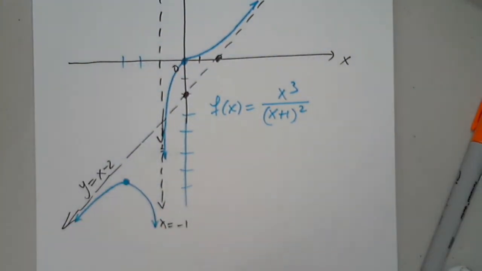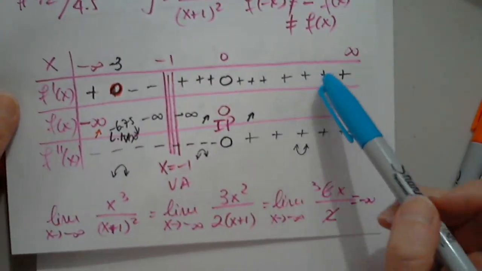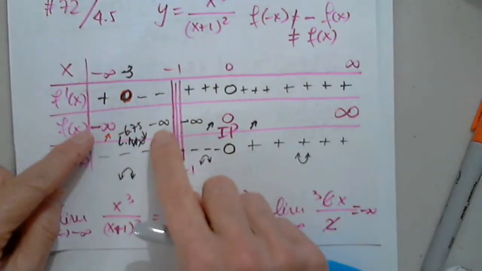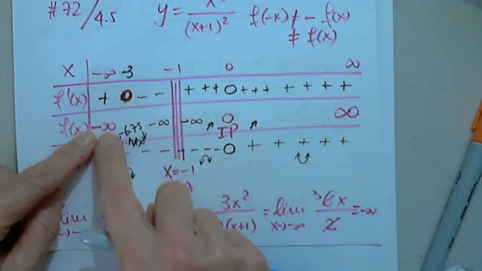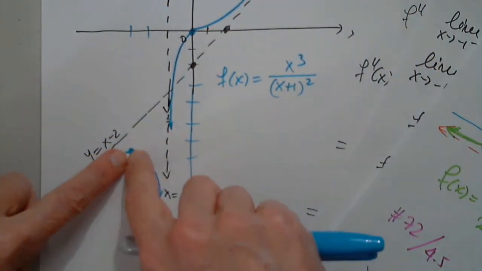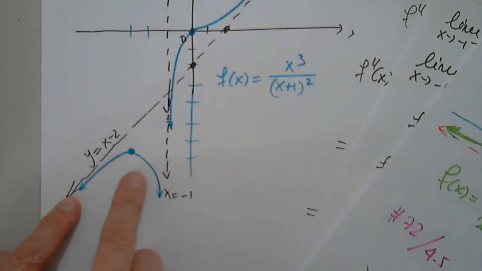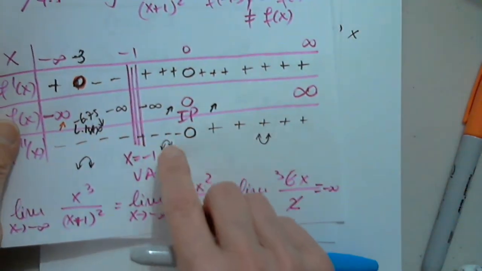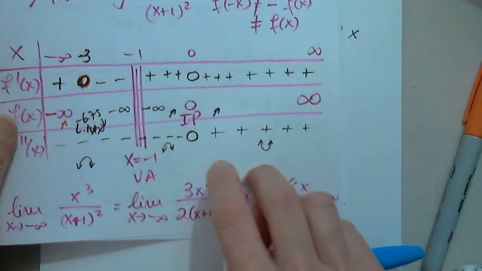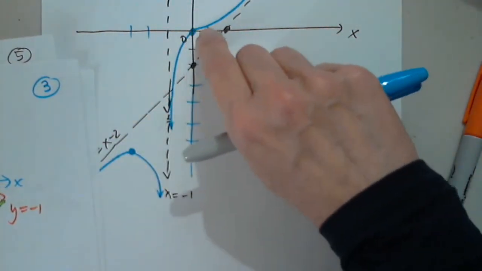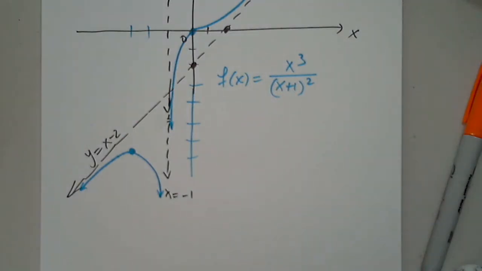So now you see how valuable this is. Very easy to catch your mistakes. There is no way the function can go from negative infinity to negative infinity without coming through a maximum. There's no way. When I realized that and I saw my sign, I said, uh-oh. And then I found my mistake. Here I was expecting it to do this, but that's fine. So it goes to an inflection point and then goes asymptotically approaching the asymptote.